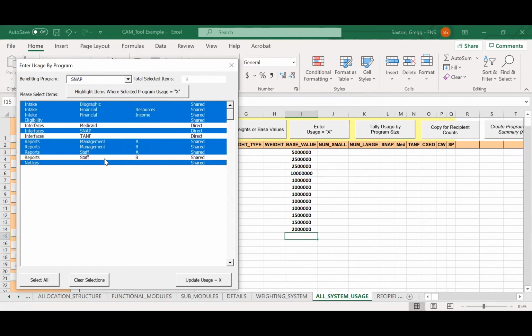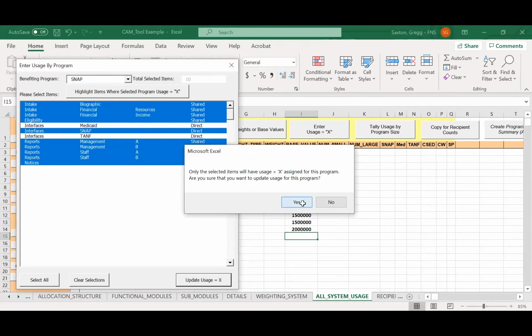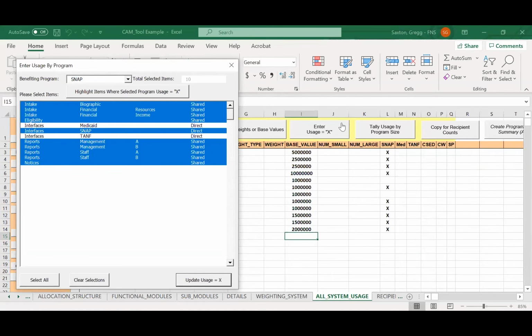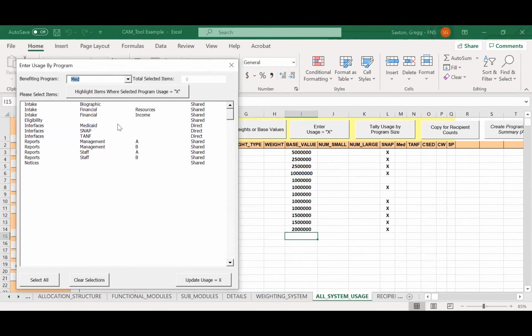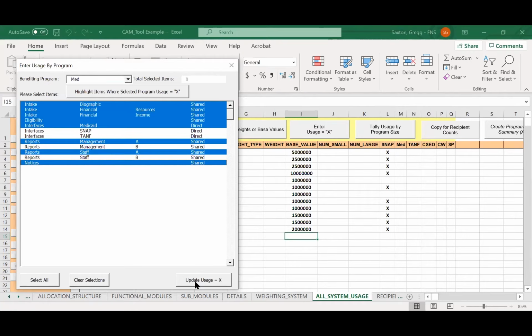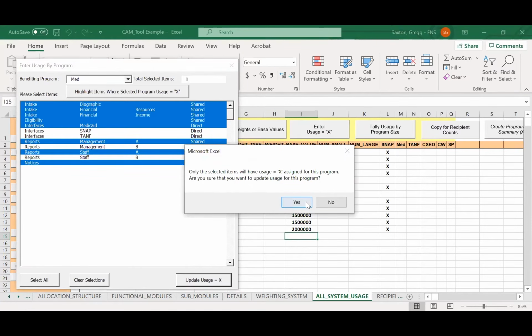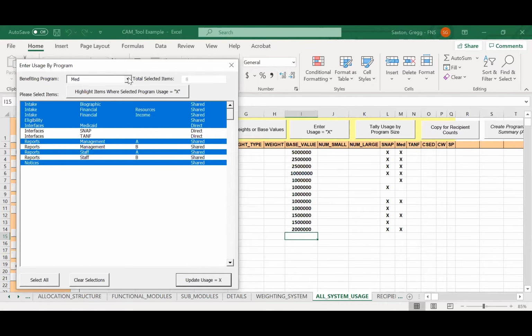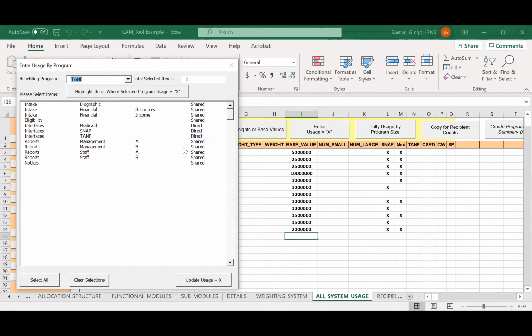SNAP is benefited by almost everything but a couple of interfaces. Click the button. There they are. They show up in that column. You do this for each of the programs. And in Medicaid, it's... update the usage for Medicaid. TANF.